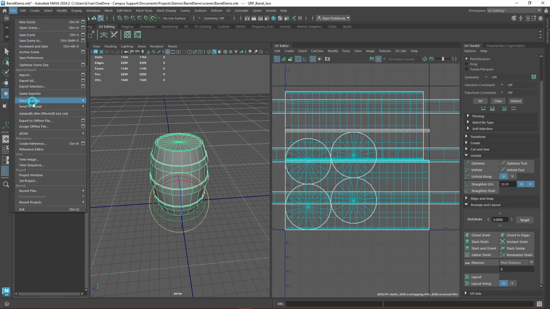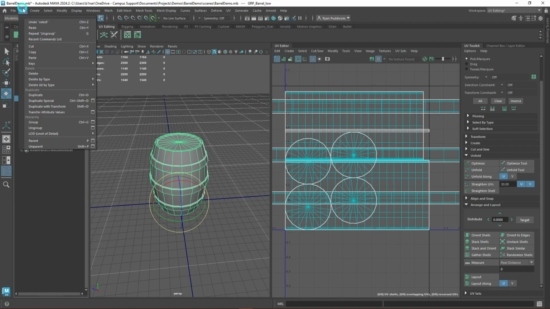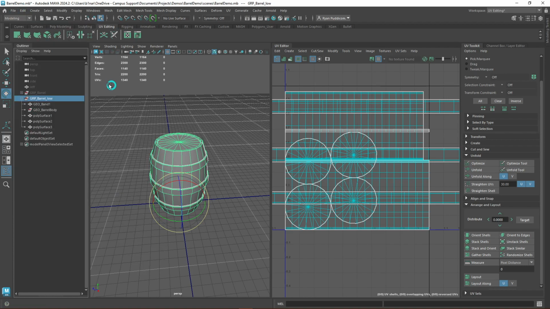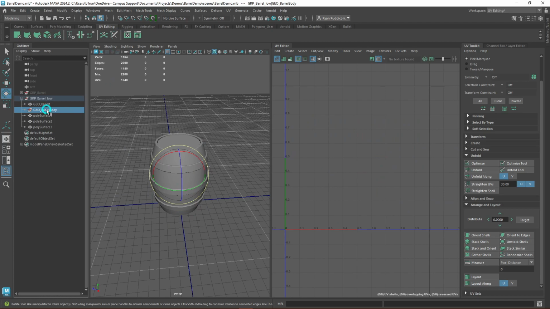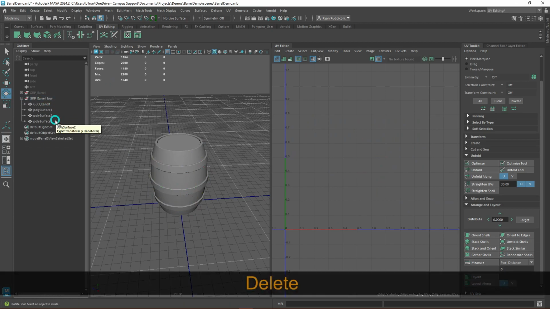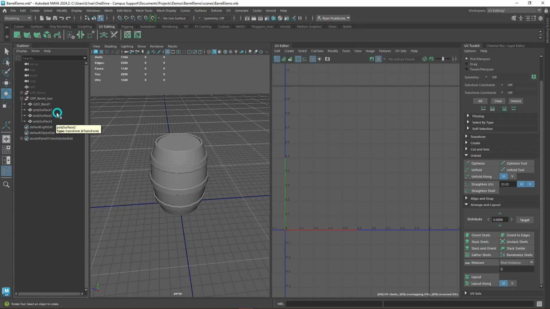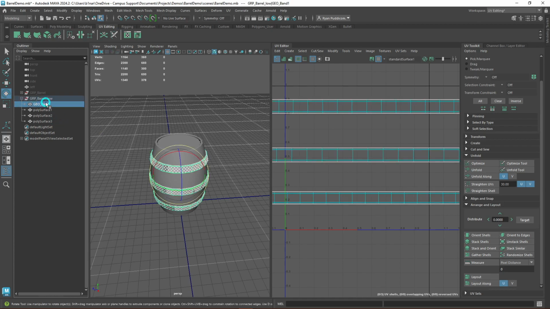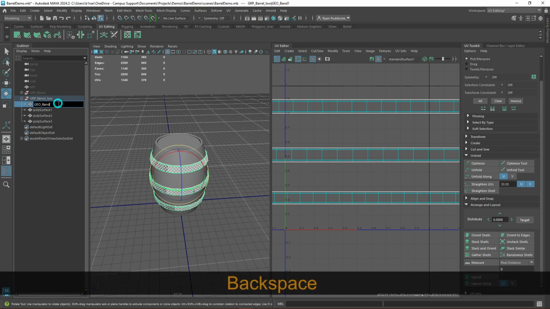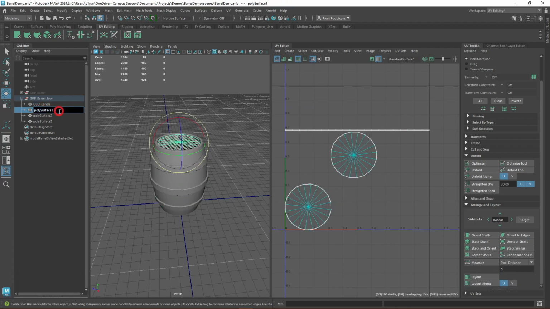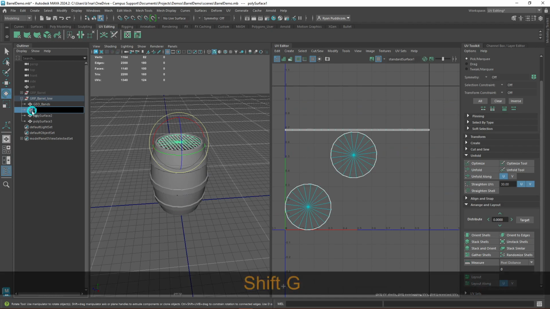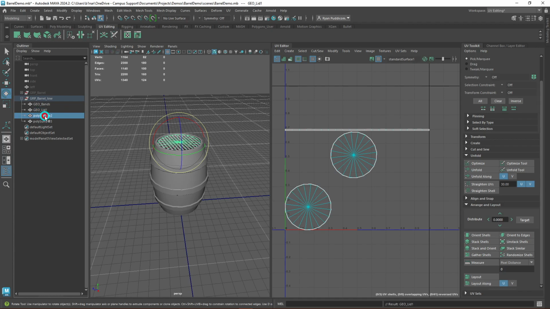And we'll delete all by type, and edit, and history. And then we do still have a leftover transform node, but because we've deleted the history, we can just delete that, and we are good. So these are the bands. Lid 1.